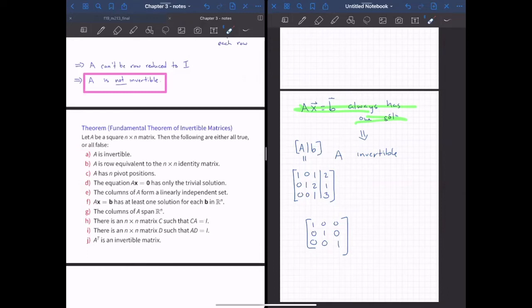Why does it say there's at least one solution instead of just exactly one solution? Well, because just saying there's at least one solution is a little bit weaker. You could say exactly what you said, there's exactly one solution, but you don't even have to know that. If you know there's at least one solution and your matrix is square, then that's enough, right? It's a lower threshold, and so we put the lower threshold in there. But you could say your higher threshold as well. It turns out they're the same.